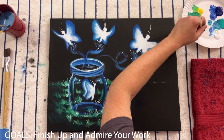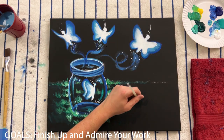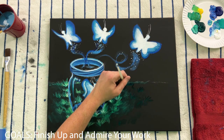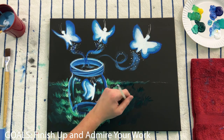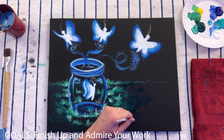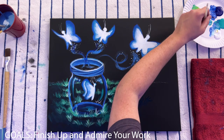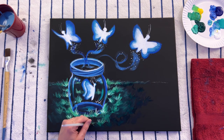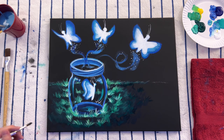I'm just trying to add a few extra blades of grass over here since we kind of just smudged some dark paint over there. I want it to look like at least there's some grass growing out there in the dark and we just can't really see it. So I'm gonna add just a few brush strokes to make that continuity work. Add a few shadows, and I mean, this looks like it's done. Awesome.